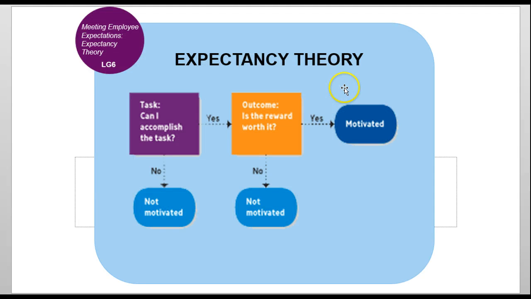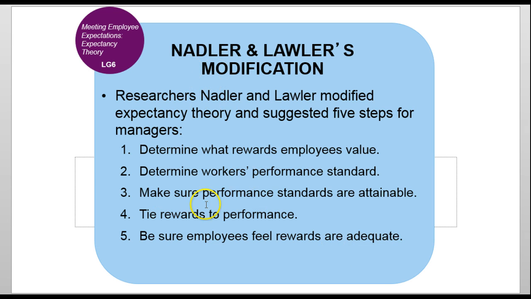Other theories: expectancy theory, which says if I don't think I can accomplish that task, I probably won't even try it. I won't be motivated to try it. Come down to a modification of that, just what employees expect. They want rewards, they want the performance to be good, or at least fair, and they want them to be attainable. Nobody wants to have a standard set so high that it can't be reached. And they need to have rewards tied to performance. Some people agree with this, other people don't. The key to it all is to make sure the rewards that are being offered are adequate for your employees. Make sure those are the rewards they want.